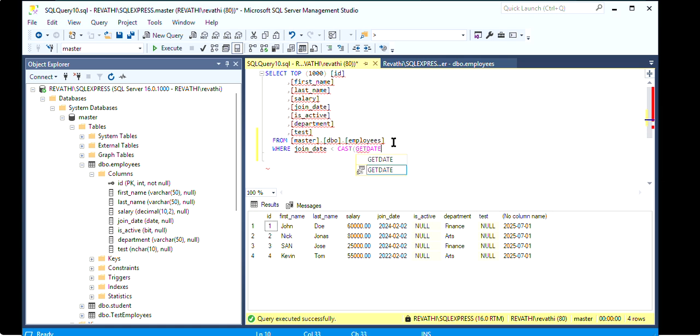GETDATE as date, and we can cast it as date. So let's see. All the joining dates are lesser than the current date. That's why it fetched all the records here. So that's about how we fetch the current date and compare the date value with another date string.